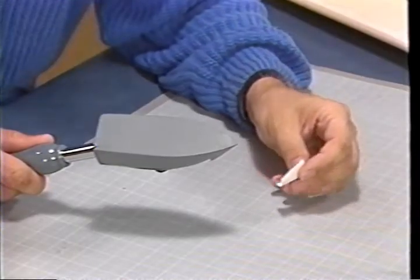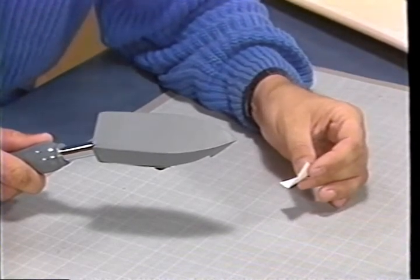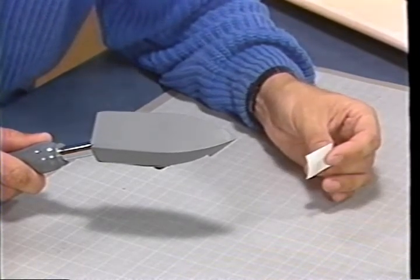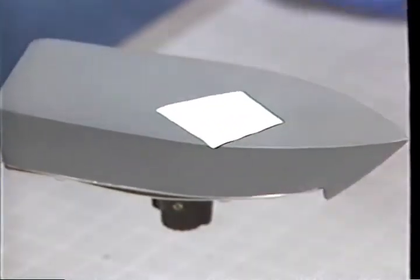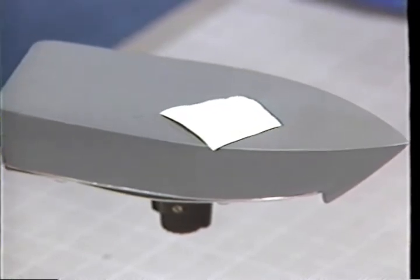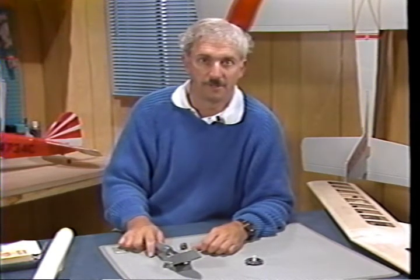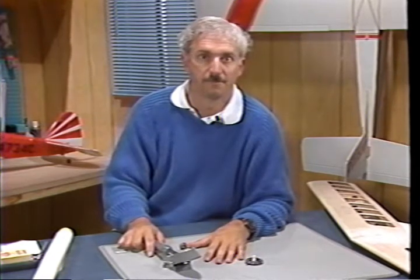In setting your temperature, there's basically three temperatures that you have to become familiar with: low, medium, and high. Low is about 225 to 250 degrees. Ultracote will just start to stick to wood. High will just start to crinkle up and melt the film like this. That's about 350 degrees. Medium is precisely in the middle. Now for compound curves, you'll probably want to go higher than 350 degrees. Keep in mind, however, that Ultracote will melt at about 500 degrees.